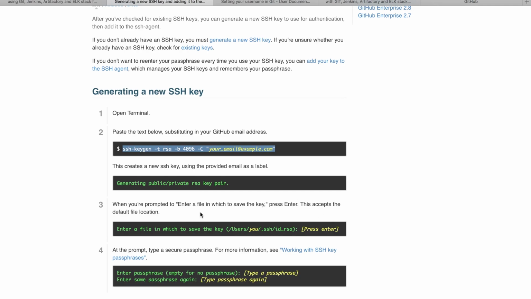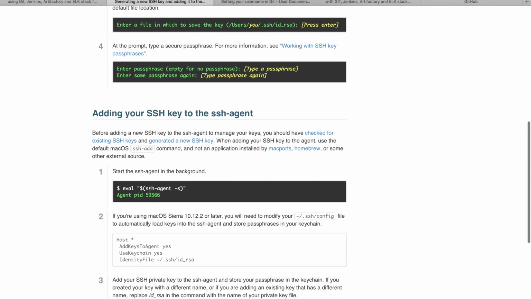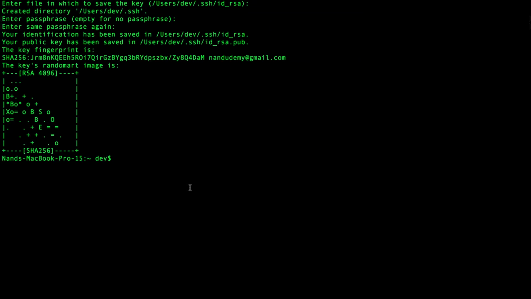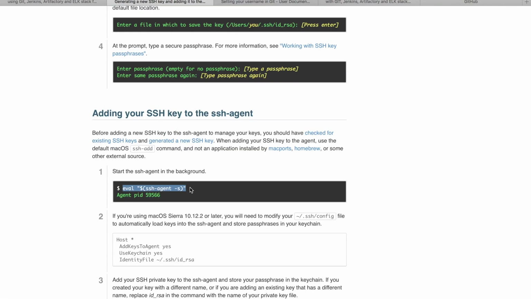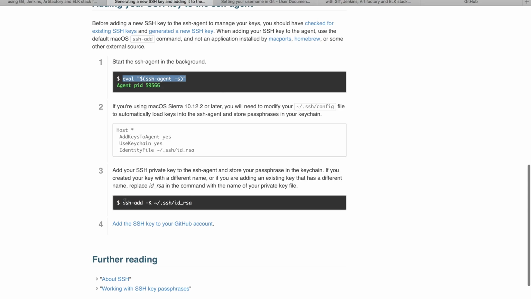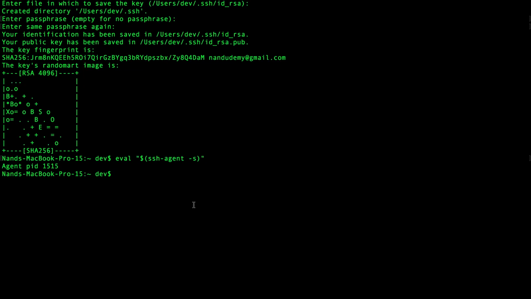So once that's generated, you need to start an agent that will actually register this particular key. So I'm just going to follow the instructions. I'm not going to get into the details of what all these steps are, and you have enough information on GitHub that talks more about what each one of the steps means.